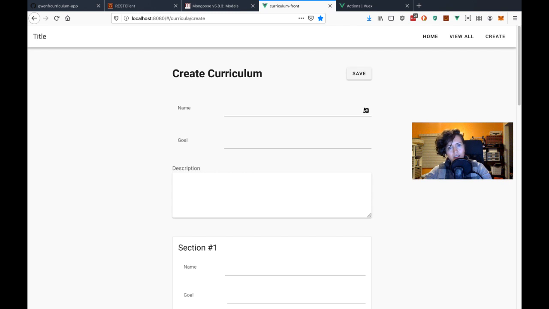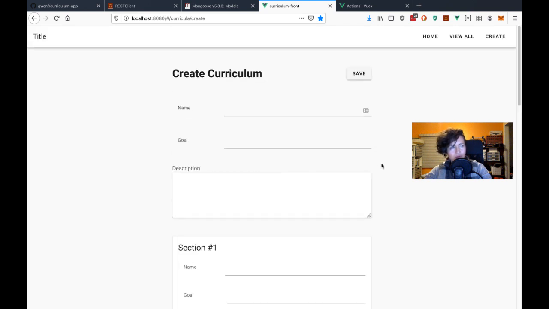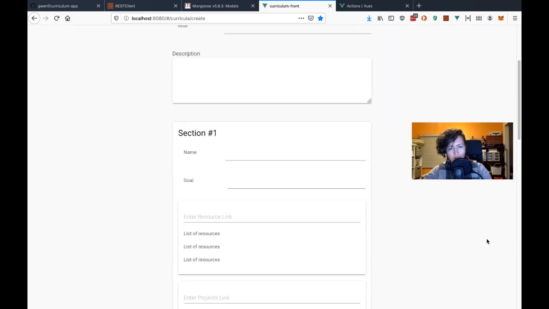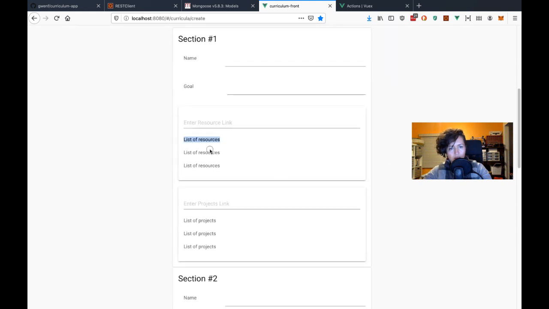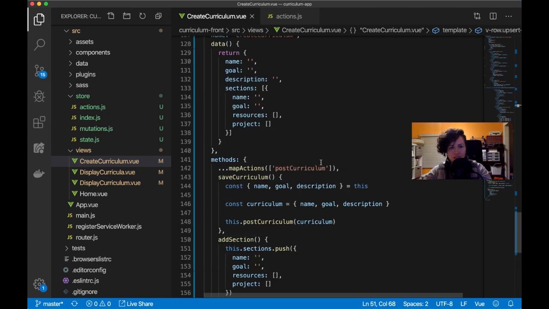So in the next live stream, I want to finish this form to be fully functional. That shouldn't even take 30 minutes probably. I need to be able to add resources, so I'm going to have some kind of nested structure on component state so that I can v-model all of the form data into here.